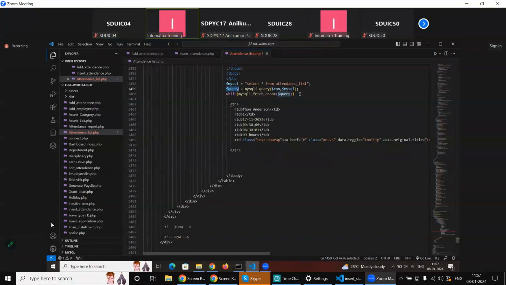Now just opening this. Where do I need to close this loop? At the end of the row, here only I need to close it. Before that I need to close the PHP syntax properly. Within the HTML it won't close by itself, so we need to close it separately. This content separately and then this bracket alone separately.